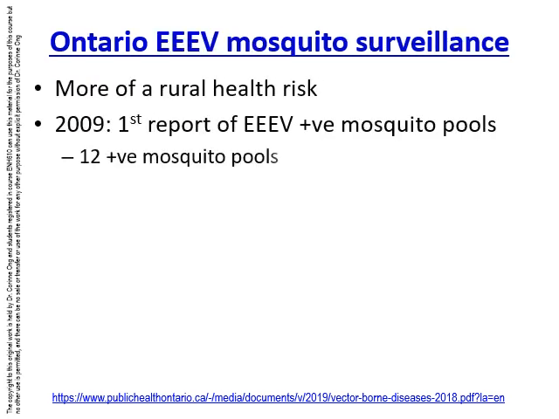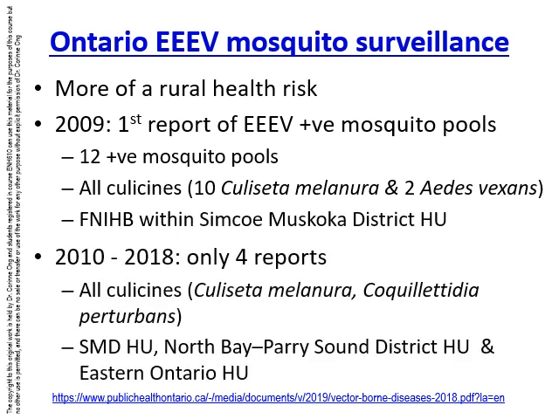In addition to the West Nile virus, mosquitoes are also tested for the triple E or Eastern equine encephalitis virus. In 2009, the triple E virus was reported for the first time in mosquito pools in the Simcoe-Muskoka area. All the mosquitoes were culecines, but they were different to the regular Culex pipiens, Culex restruens mosquitoes that carry West Nile virus. Instead, there were other types of mosquitoes that preferred to inhabit flooded forests and swamps that are found in the rural areas and not in urban areas. In the past years, there have only been 4 reports of mosquitoes that tested positive for the triple E virus.